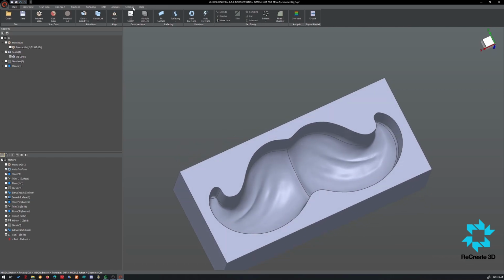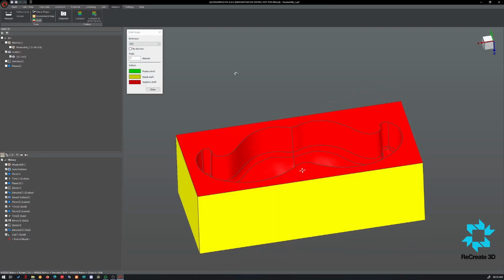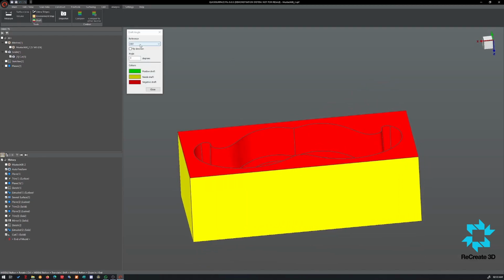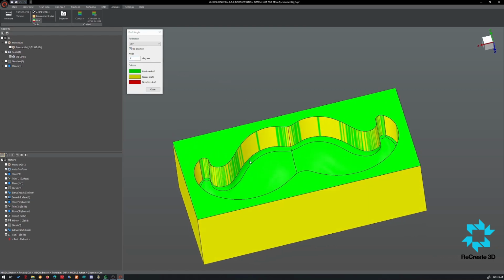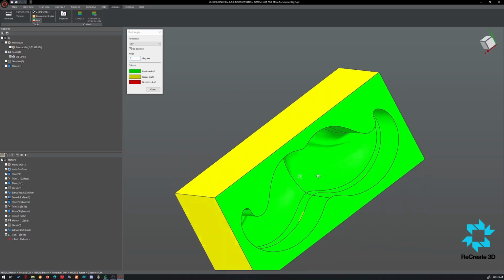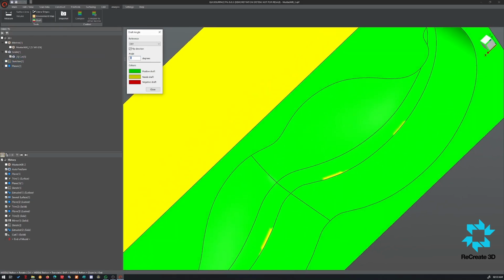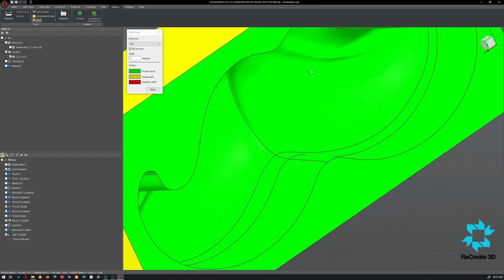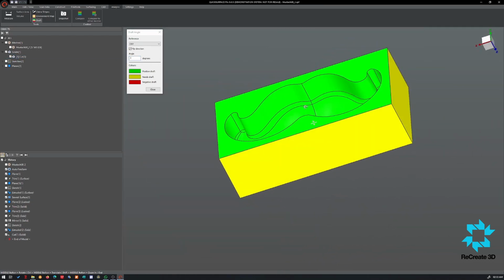So this is one way in order to create molds. You can also check in the analysis, the draft. So the draft direction XY, flip. Let's see, 2 degrees. It's there. Let's put it at 1. Anything else which is a little bit down, let's put it at 0. So nothing is 0 on the surface.